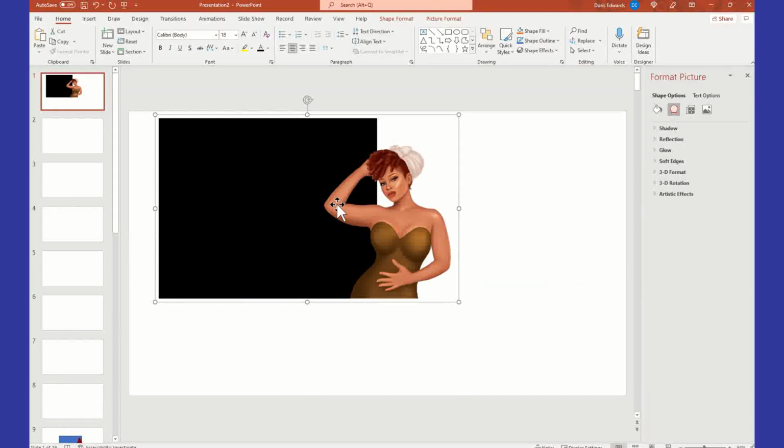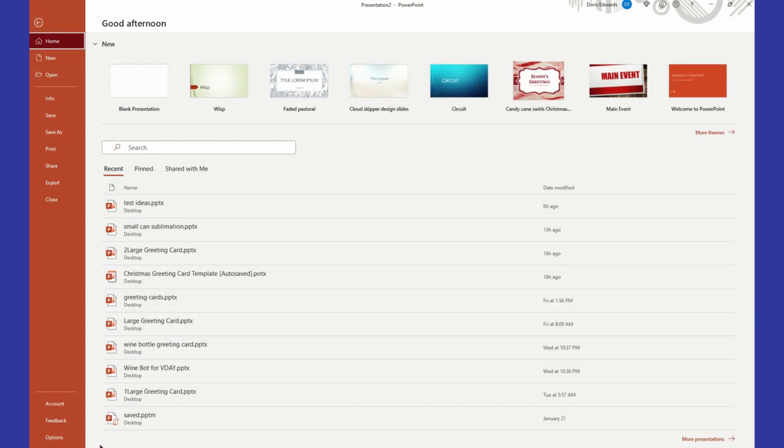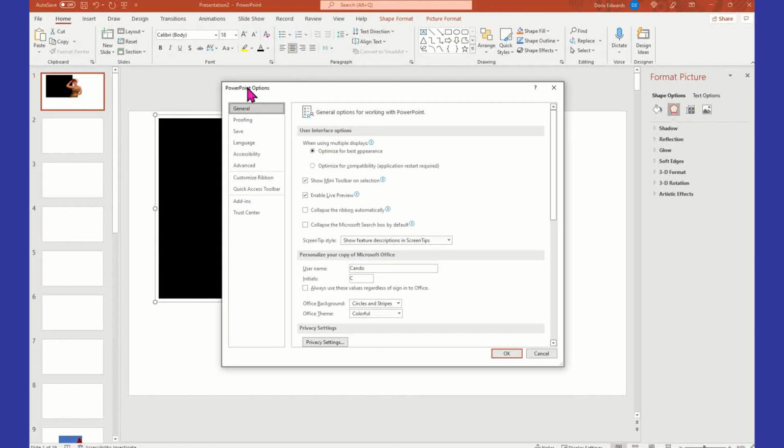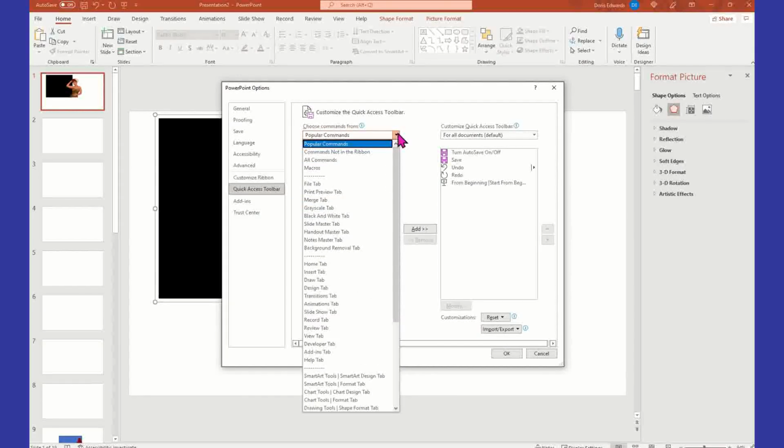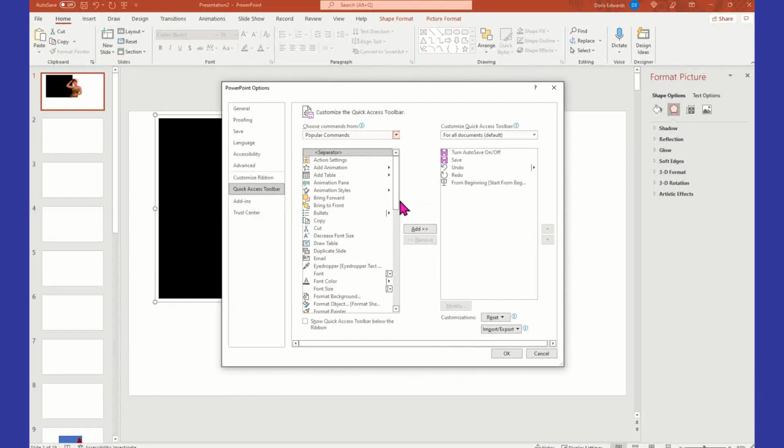But if there's ever a command that I give and you don't see that command, all you have to do, again, is go to File, Options, bottom left, Quick Access Toolbar, and search for that command. You can search by popular commands or click the drop down arrow to see other areas you can check for additional commands. Normally, most of the commands that I'm giving you can be found under popular, and you would just click on it.